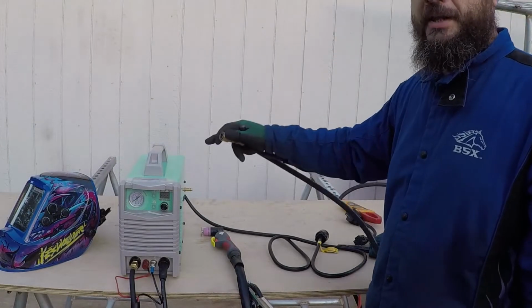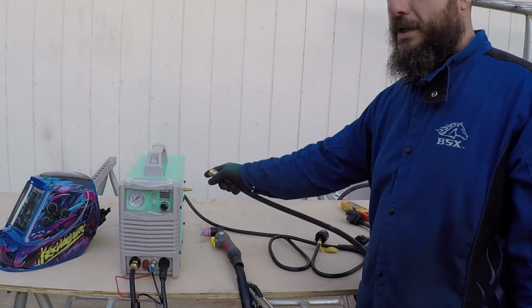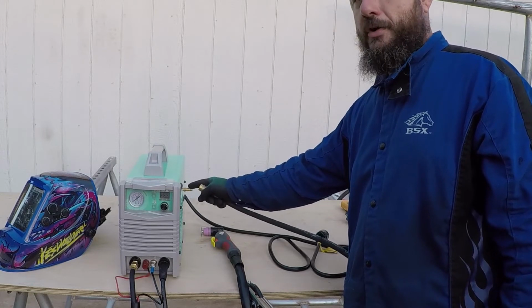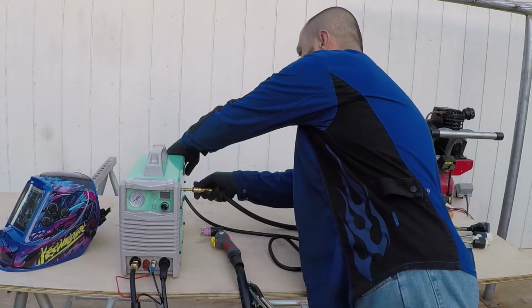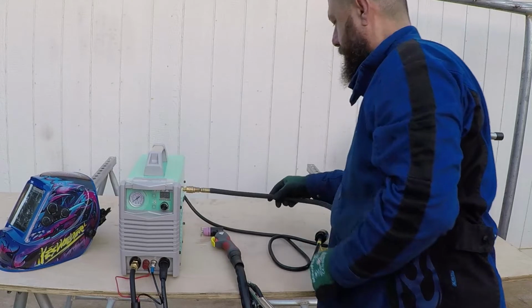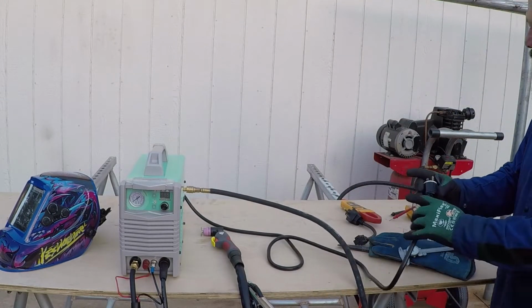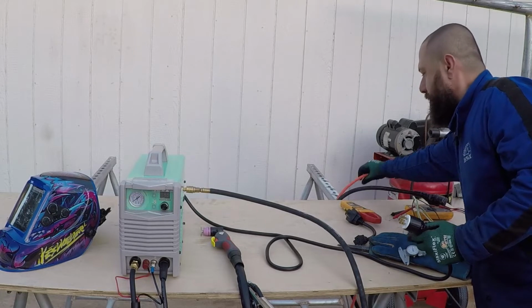I'm going to connect the machine to the air compressor using the quick connector that I installed on the filter or regulator of this machine. And I'm going to connect it first to the 110 or 120 circuit.